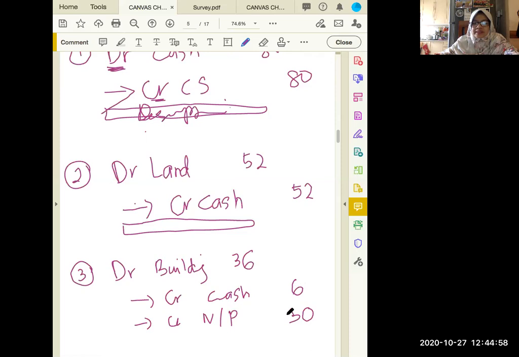So 36 plus 30, you see that the credit side is 36,000, which is similar to your debit side, which is also 36,000. So in that case, you know that your debit and credit are the same. In the other transactions, debit and credit were one entry each. But in this case, you have three entries, which are the building, cash, and note payable. So you must make sure that the debit side, which is 36,000, is the same as the credit side, which is also 6 plus 30, giving you 36,000. Then you know that your double entry is correct.